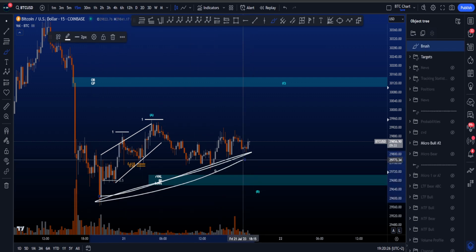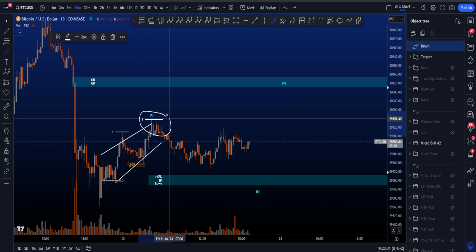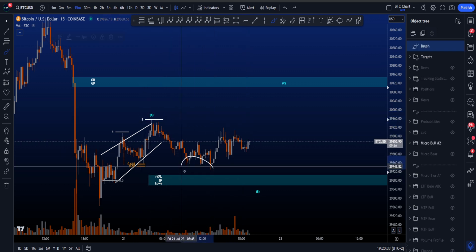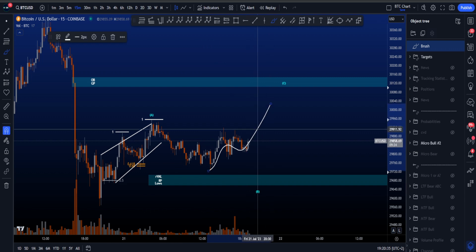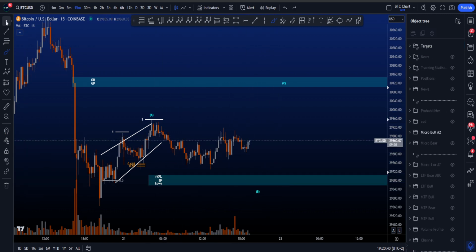We have really big bullish CVD divergences building as well, so the probabilities are therefore a little bit higher towards the upside. So either B is already in and we are going to be looking for upside, or a 5-3-5 where this support area is going to be very important.